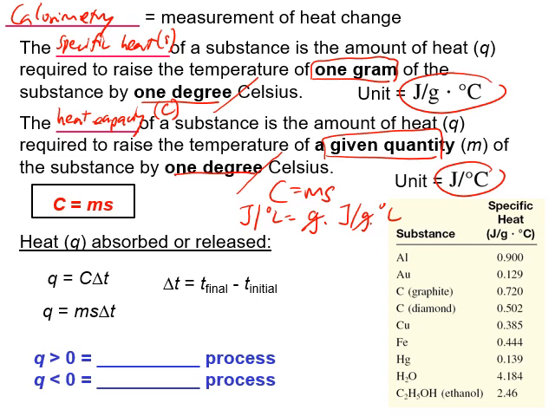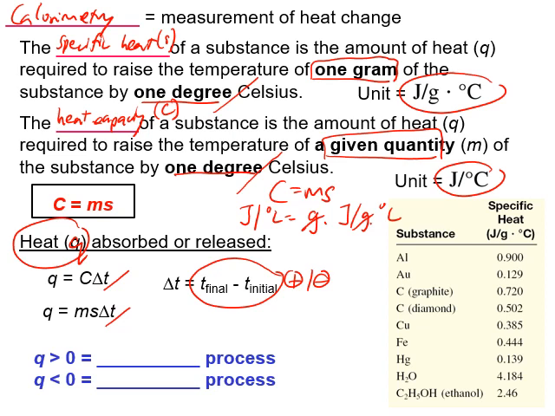Next, we look at another important term, heat. For heat, we assign the symbol q. It's a small q, not a capital Q. We have two formulas to quantify q. The first one is C delta T. The second one is ms delta T. C once again is the heat capacity, m is the mass, and s is the specific heat. Delta T as usual is T final minus T initial. Since delta T can be plus or minus, our q can be plus or minus.